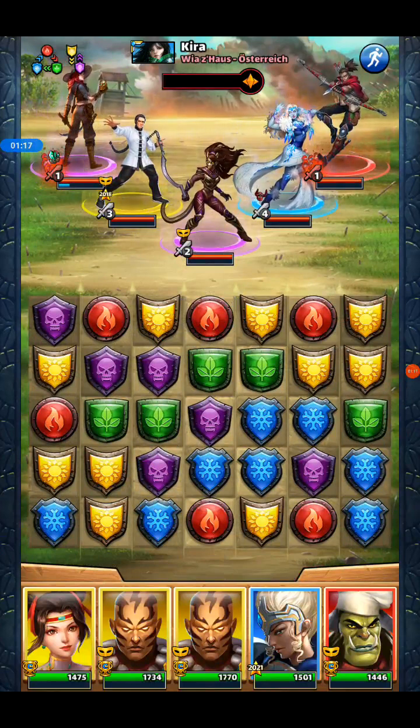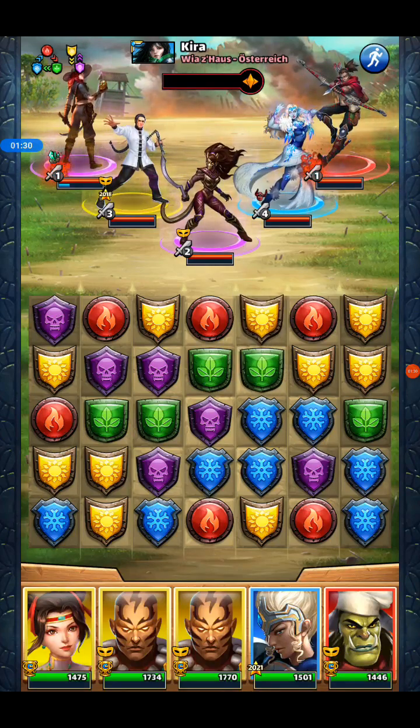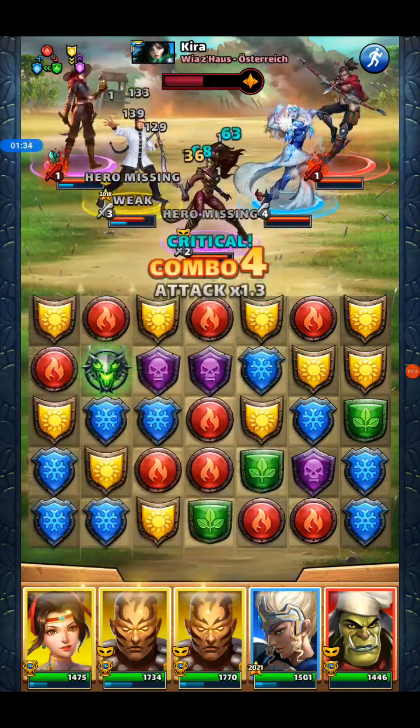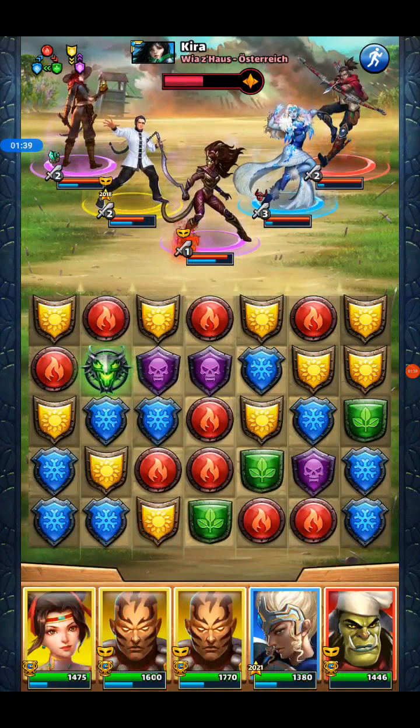Well, we've certainly got some holy. I like the dark into the green. It's going to set off an awful amount. So we can pop the green dragon to get a holy and then run another 3 directly into Panther.